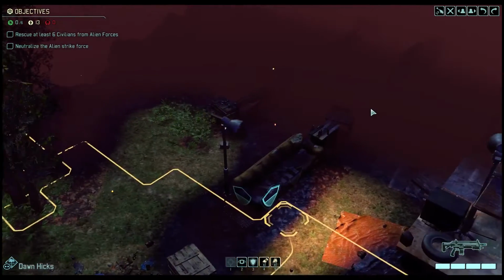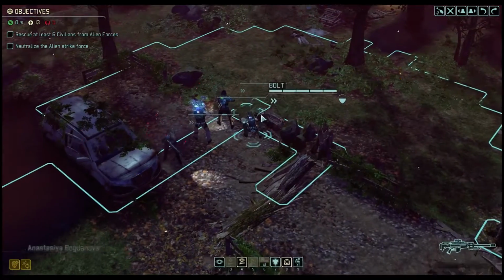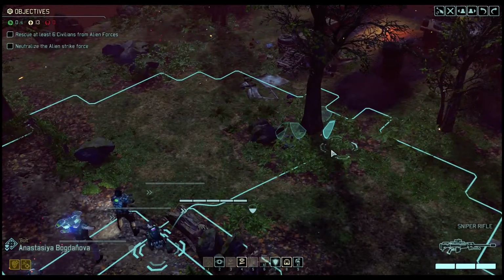Alright, well, we don't see any civilians from our starting position. We have to find 6 civilians and rescue them, and we have to do it quickly, because the aliens will kill civilians every turn.